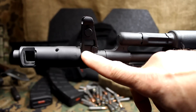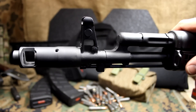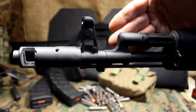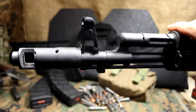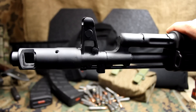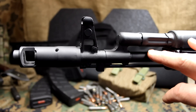Not only is the sight moved back, but it's aligned. A lot of times with lesser or inferior AK-47s, the front sight tower, the gas tube, even the rear sight can be canted, which can have a huge effect on accuracy. One of the things they do is make sure everything is perfectly aligned. Then the barrel is laser bore-sighted, so once you get to the range, you're going to find paper pretty quickly. I was about two inches off dead center at 50 yards straight from the factory. These are cold hammer-forged barrels from Bulgaria, which gives you a lot of barrel life.